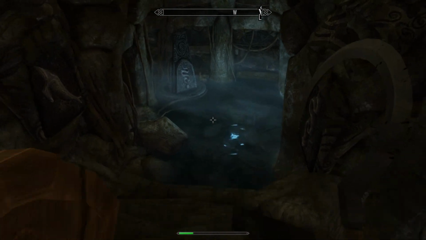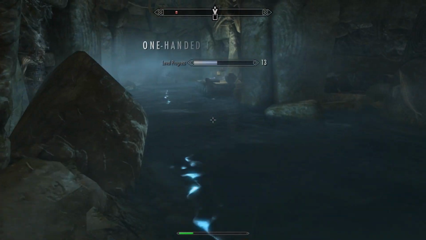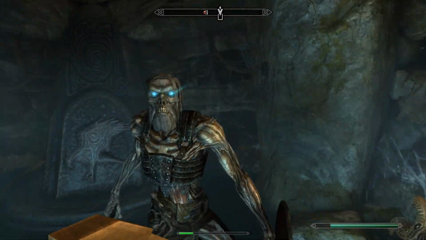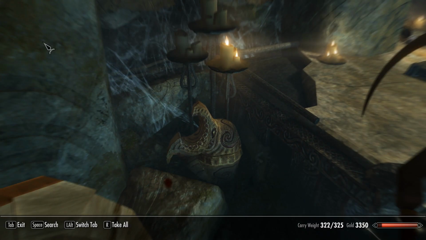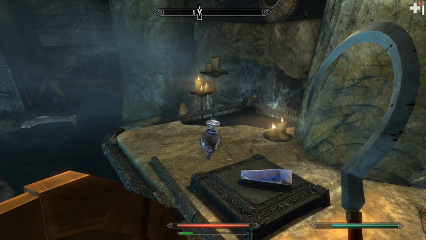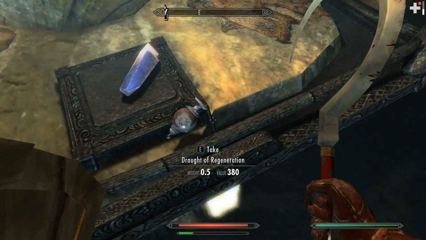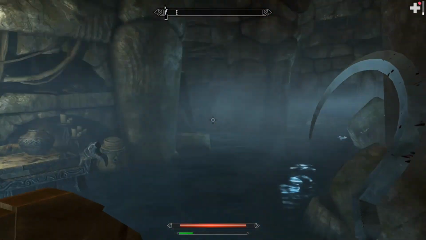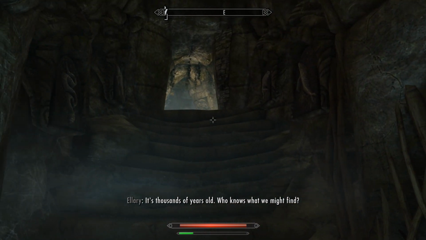Now don't step on the lever. Or the switch. Oh, hello, friend. He was sleeping with his favorite pot. There we go, we have the songbook page for the command melody. These are supposed to be brighter. I don't know what the deal is. Ah, okay. Let's see. It's thousands of years old. Who knows what we might find?